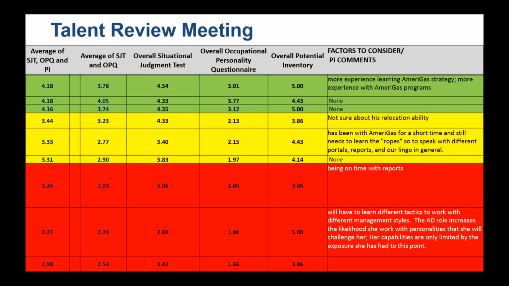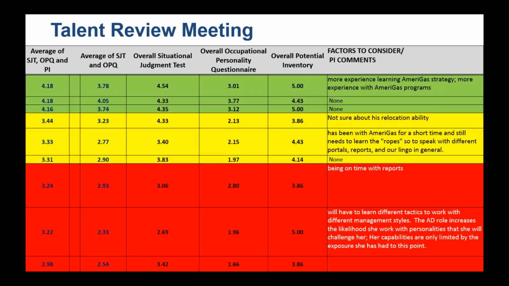Now, in terms of how this is used, initially when we first did this with the senior team, the first year they used the data to some extent, but if they had a favorite person that they really liked, despite what the data said, they would go way down into the red and pick people to be part of the program. And again, when the senior guys do that, you kind of try to make the case for not, but they really want to do it, so they do. What we found, and this happened, is that everybody who was selected from the red section did not make it. They did not succeed in the program.